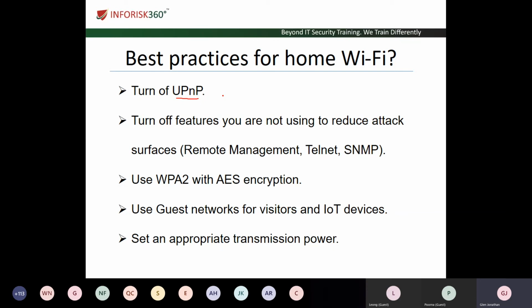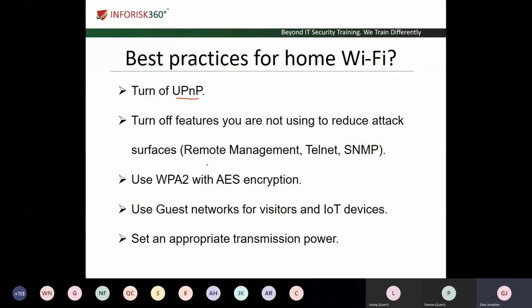But if you're at home, you can use it. If you don't have any smart devices or IoT devices in your house, then you can turn it off. But when you turn off Universal Plug and Play, you might affect all your connected IoT devices.